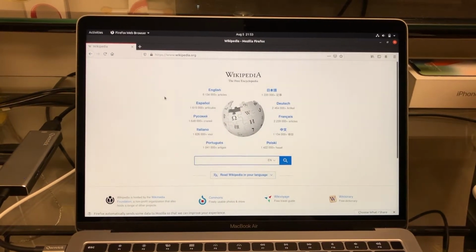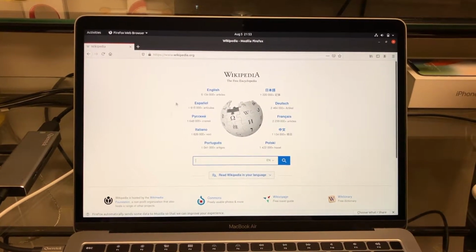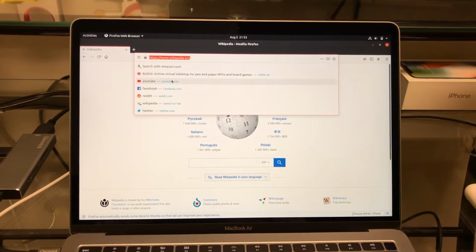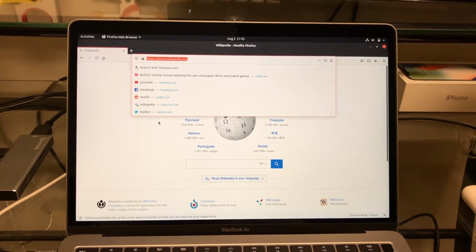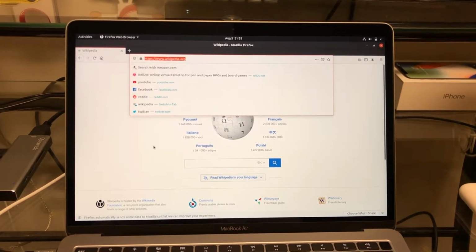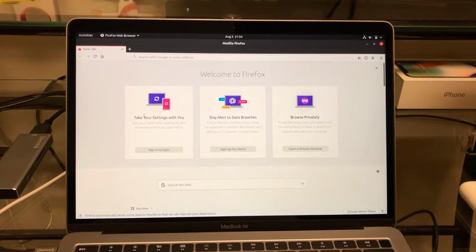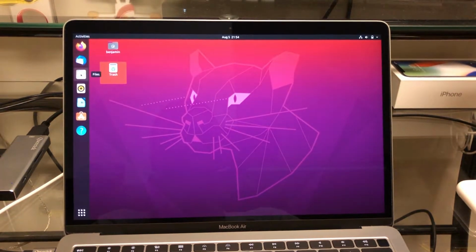So, you know, it's not as fast as if you're on your Mac, but it still gets the job done. It's not terrible, it's not slow. And you guys gotta remember, this is the baby processor. I mean, it's not meant for this, if that tells you anything. But yeah, Firefox does all right.